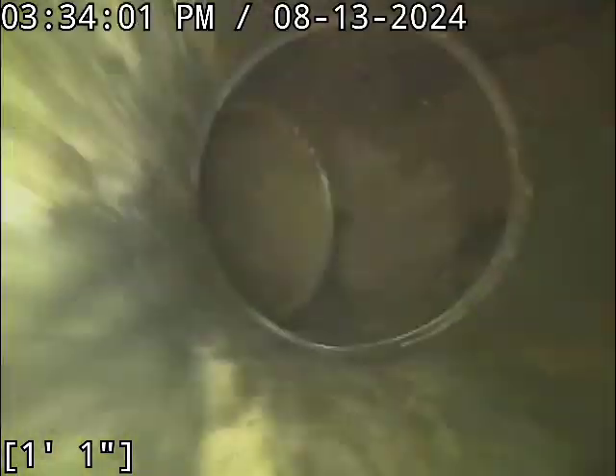I'm not going to push all the way through it because the configuration is very hard on the camera — you go through a myriad of hard turns. Once you push past this Y connection here, right down the line, right up ahead is the vertical column that the pipe ties into it. If we pushed about two more feet forward and you looked into the floor clean-out, you'd see my camera head sticking through that tie-in there. I can tell because I can see where all the grease is coming out of that connection. All the line here looks like it's in good shape minus the grease. Has good flow and functionality. I recommend cleaning and a re-scope — beyond that, the line itself is looking good.